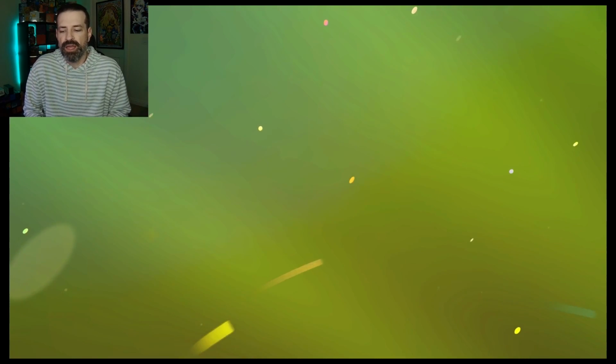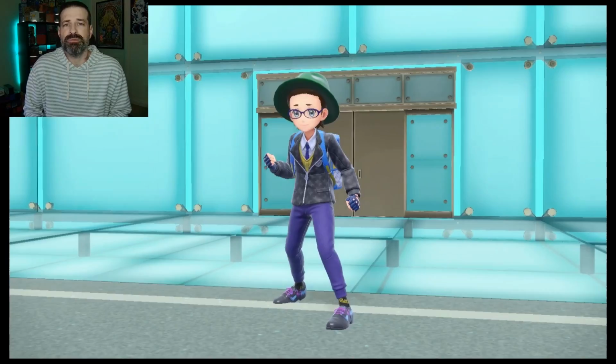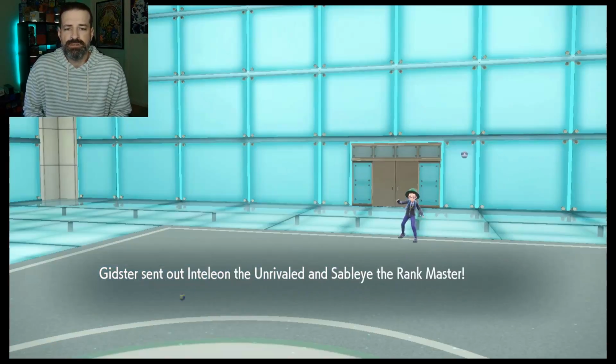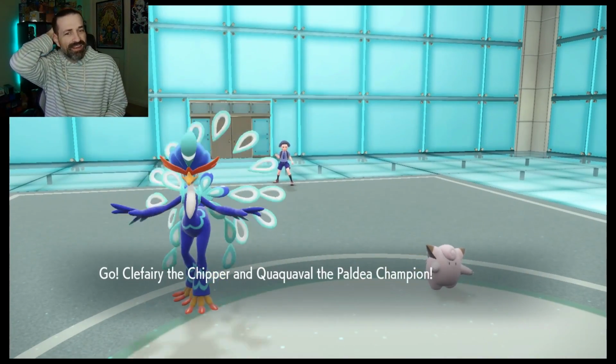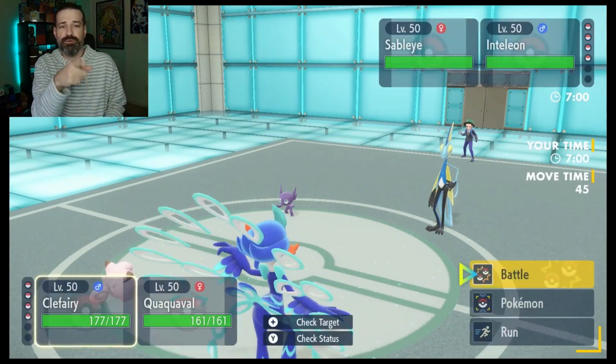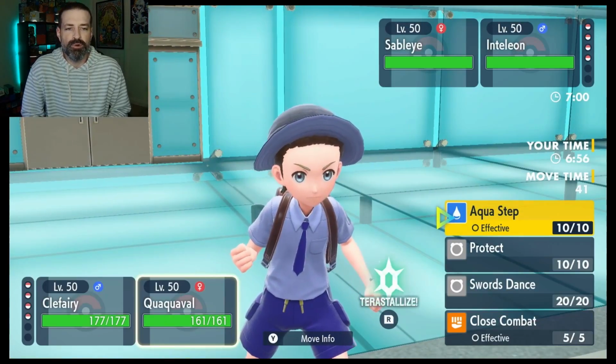I would imagine they're going to end up starting with, like, Sableye and Hands, maybe? Sableye and Moltres, Sableye, Meowscarada. I don't know why I keep thinking Sableye, but... Well, I named everyone except for Inteleon, too. I love that. Good to know, though. Good to know. I'm going to go for a Moonblast over there.